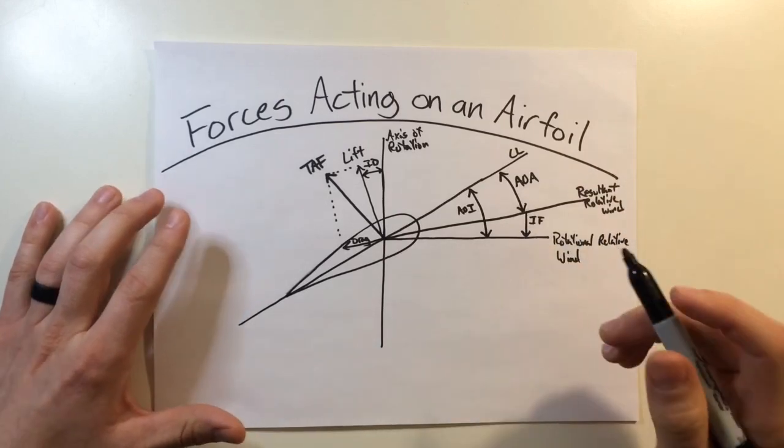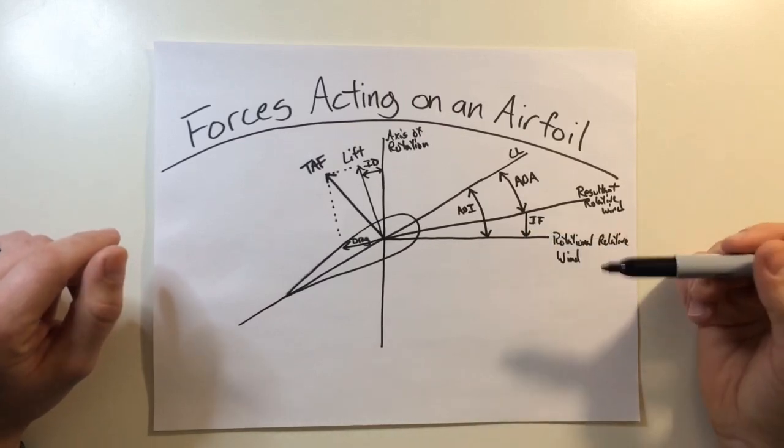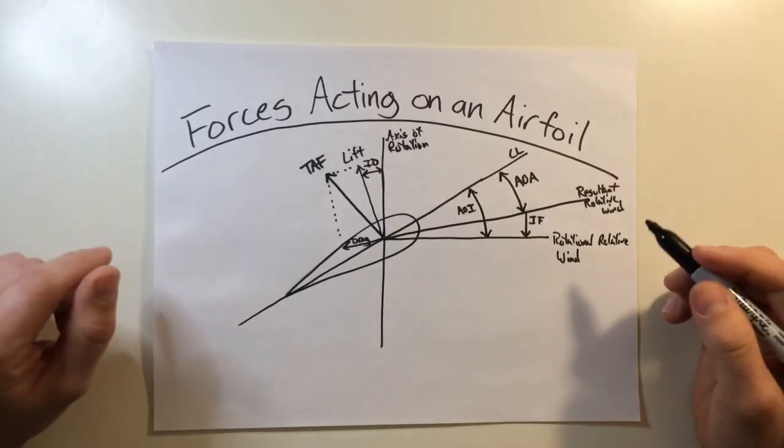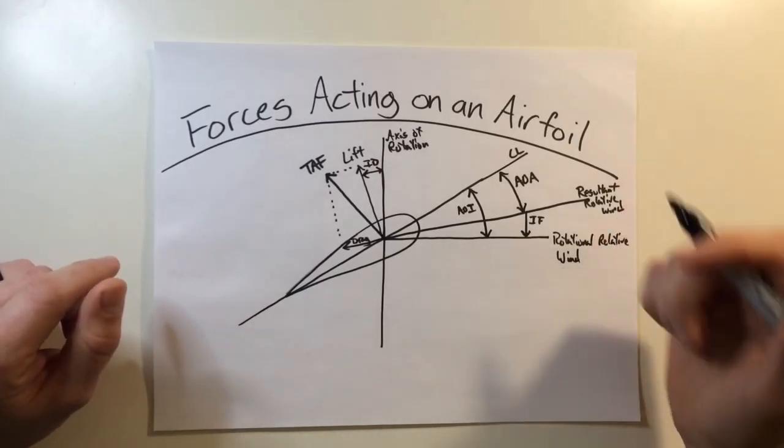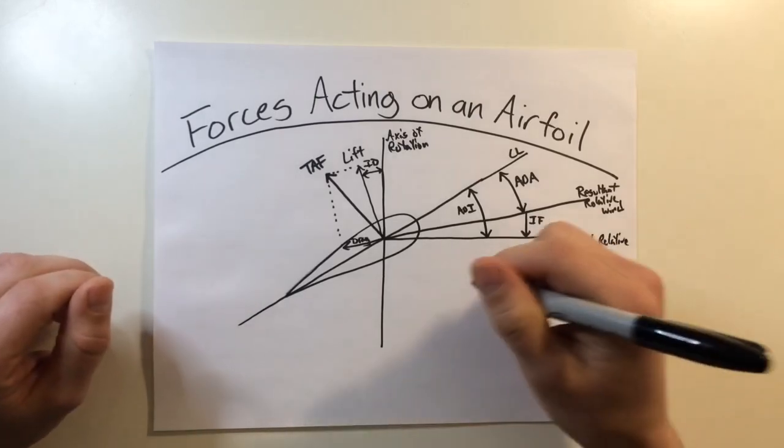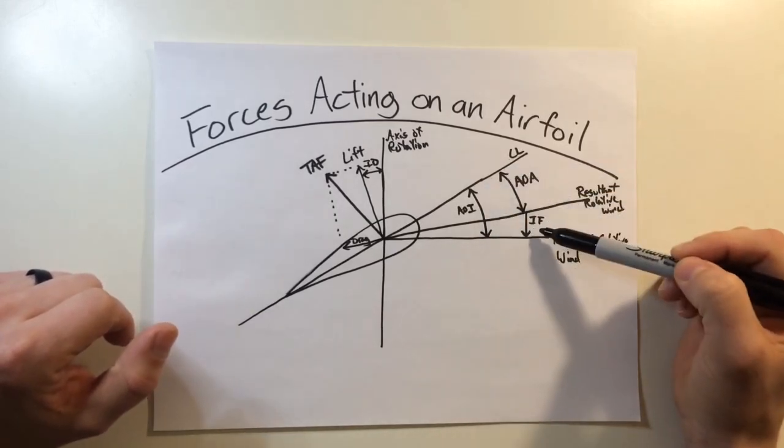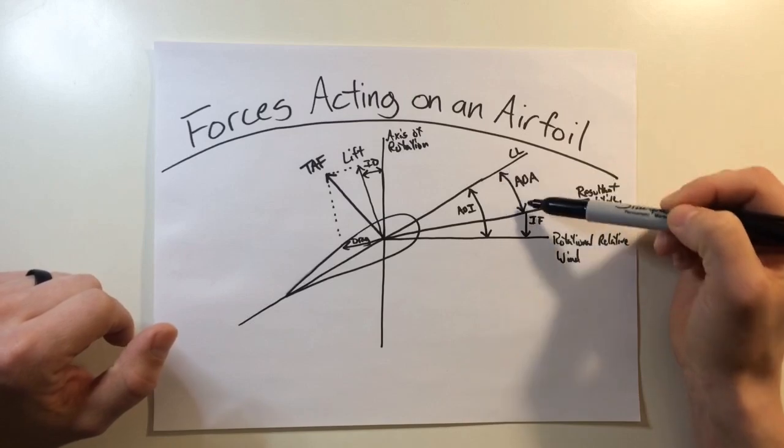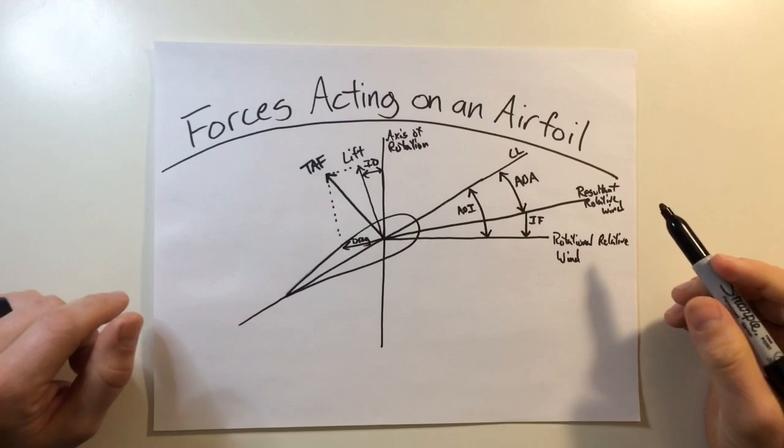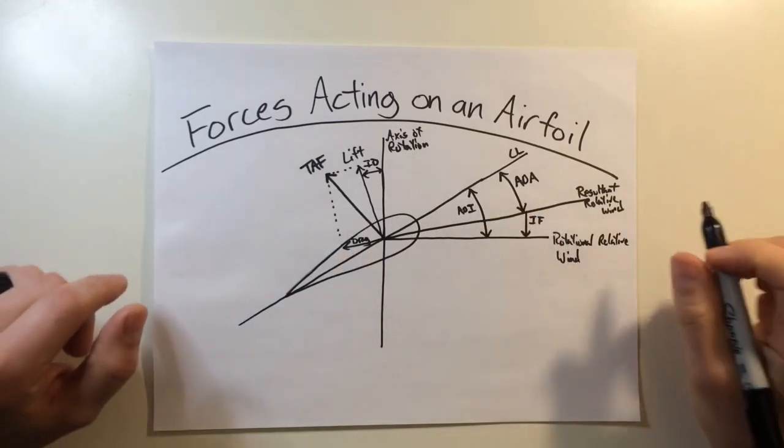Now, I don't expect every pilot to actively think about this chart anytime you're doing a takeoff, but it's good to understand these diagrams so that you can have a better understanding of how lift changes when going through things like ETL or the differences in airflow at a hover, especially the difference between an in-ground effect and an out-of-ground effect hover. Some of my other videos show how this induced flow angle adjusts. You have differences in angle of attack and the differences in angle of incidence. So this just kind of sets the framework for depicting how the forces act on the airfoil.